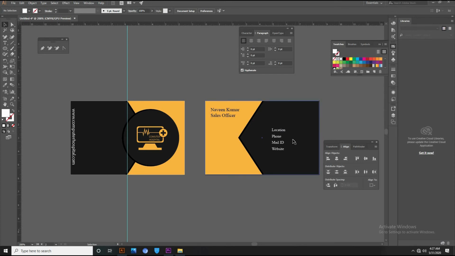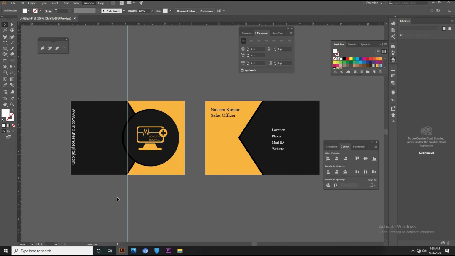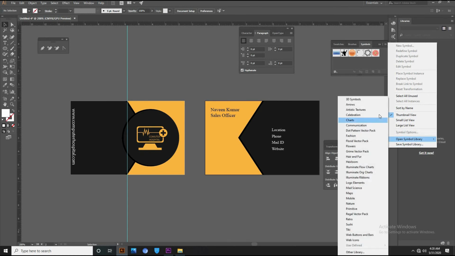But if we can give icons related to that thing, then it will look more appealing. So there are a few icons which Illustrator provides. We can go to our symbols palette, click here, and open symbol library. There are a lot of symbols available.